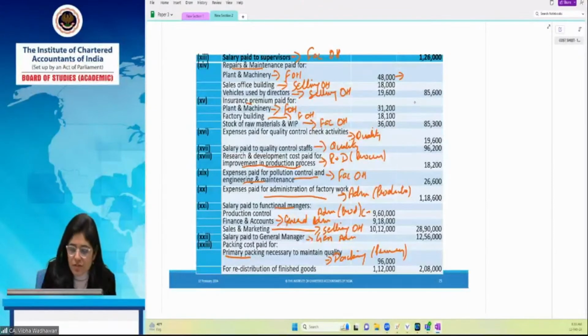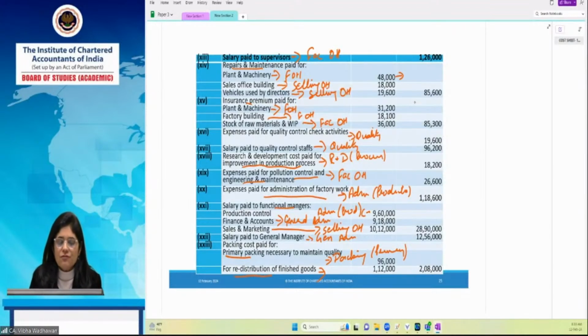For redistribution of finished goods, come on, where will it come? Packing cost for redistribution of finished goods, where will it come? Who will tell? Santosh, pay attention and focus on the question, please.